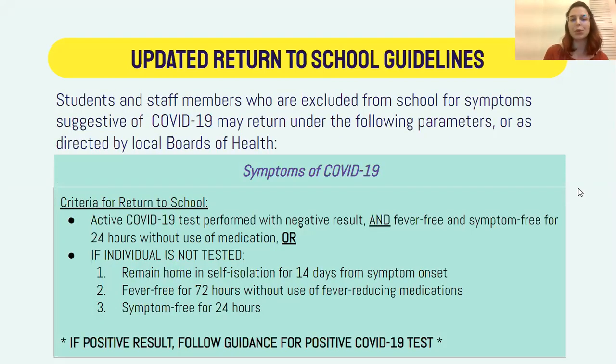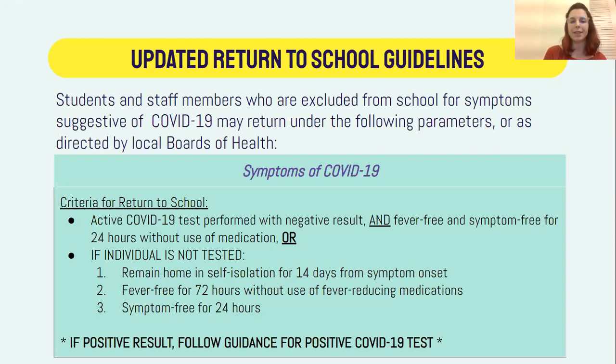Updated return to school guidelines for anyone who is exhibiting symptoms of COVID-19. So students and staff members who are excluded from school for symptoms that are suggestive of COVID-19 may return under the following parameters or as directed by local boards of health. And just a note that boards of health do supersede our guidelines.